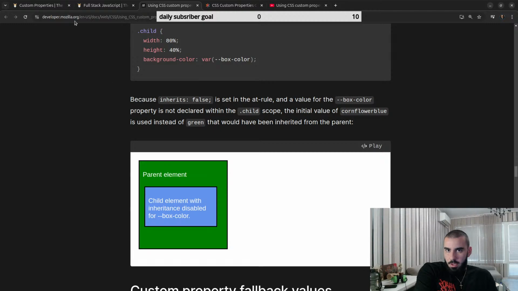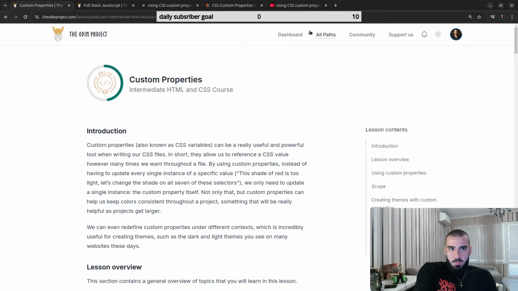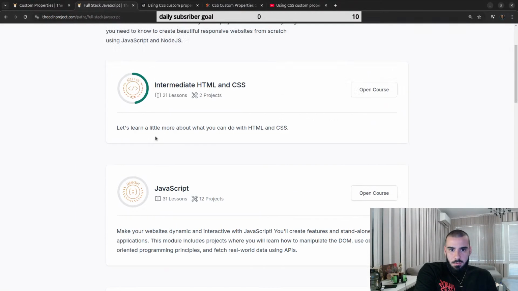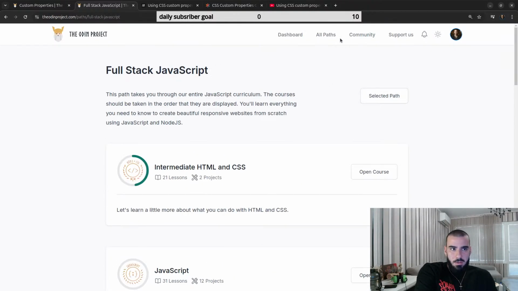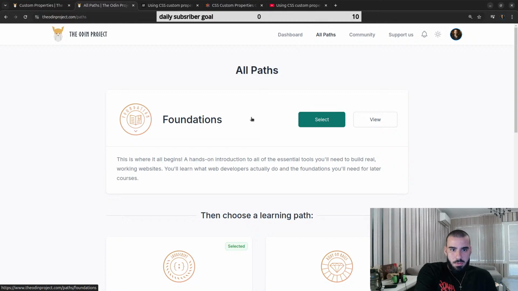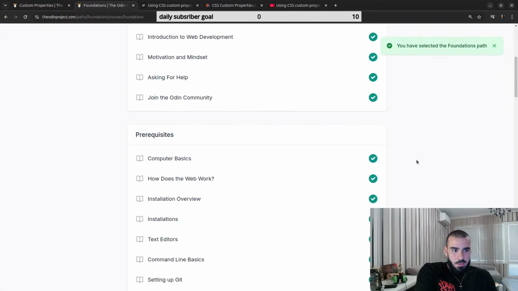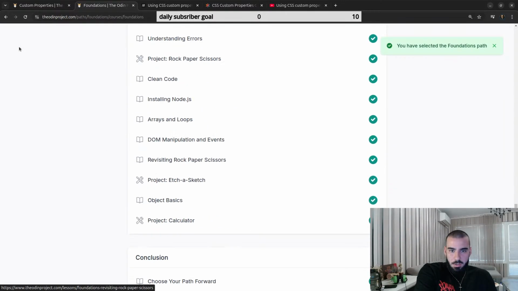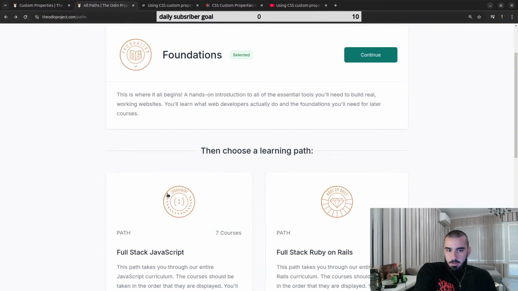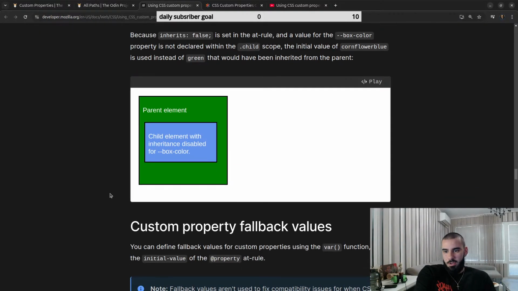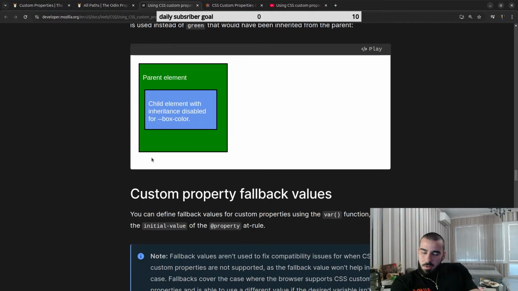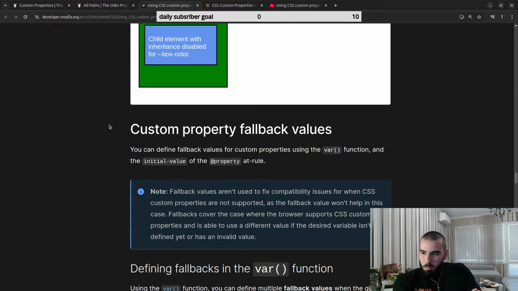Which courses are you taking? I'm just going through the Odin Project. I have to go through all of these, and I've already gone through the foundations, which was HTML, CSS and JavaScript. But yeah, I like it because there's a lot of projects and they don't tell you exactly how to do it. You just move through the lessons, you read documentation, and then you do the projects. So I like this style of learning more than watching tutorials or videos.